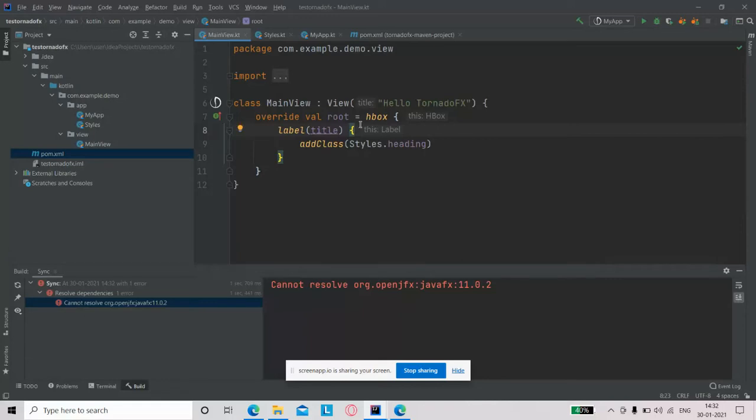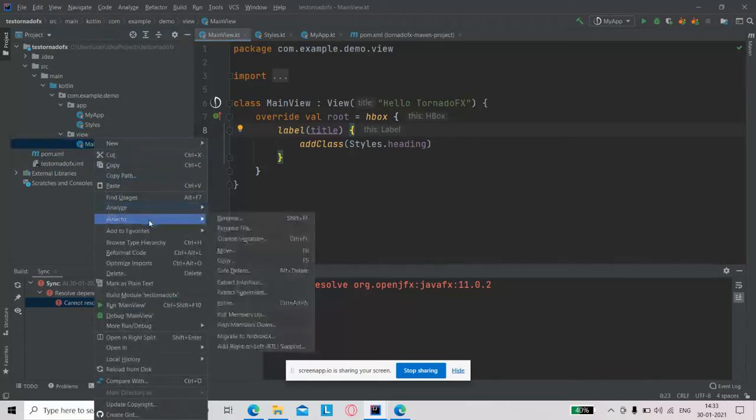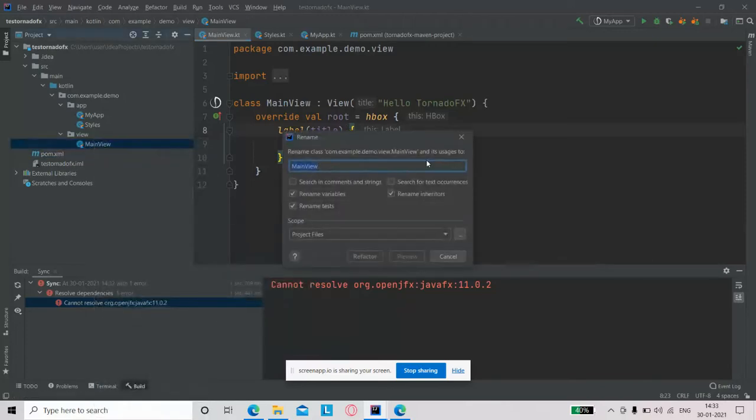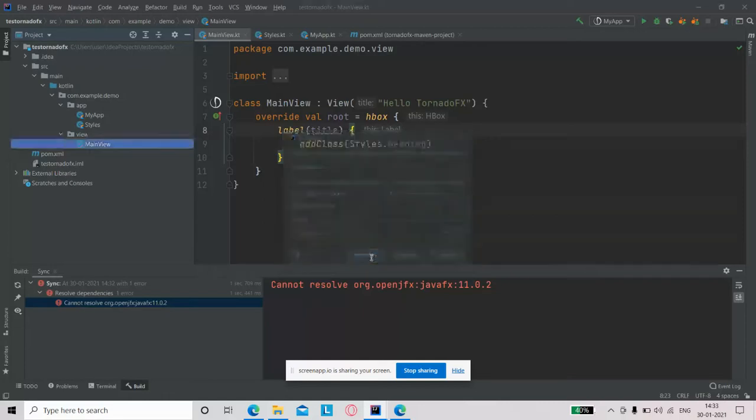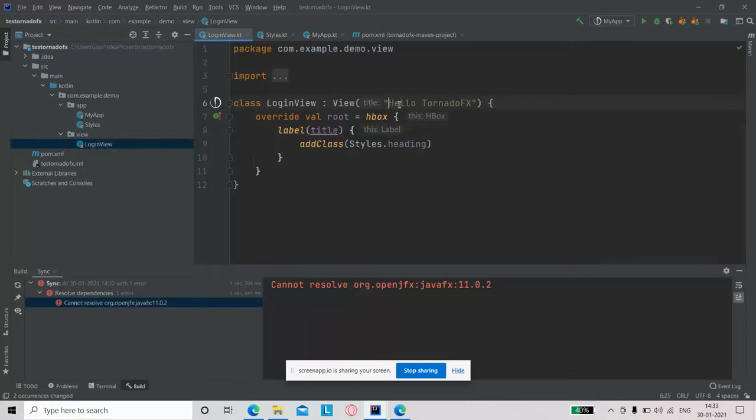Now you can see that the name of the view is main view, but we want to refactor it by giving a name called login view. So to refactor it, we are going to use login view instead of main view. The title of this view is hello TornadoFX.